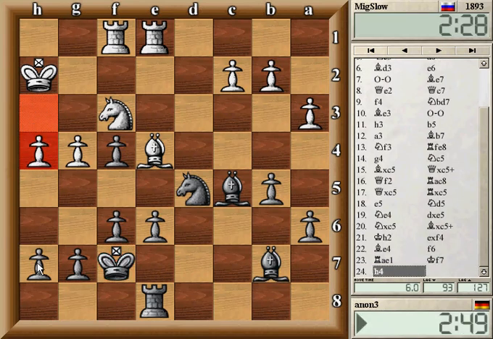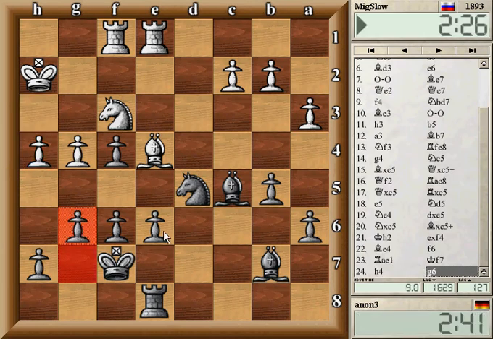If he takes here, I could just play g6 and the bishop has no squares. Okay, but then let's play g6. And bishop e3 I think is one of my next moves, just to keep the pawn here. On the other hand, if he ever plays rook f4, I can play bishop d6, so it's not really a threat.